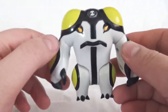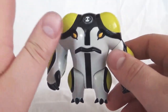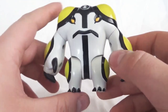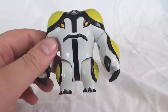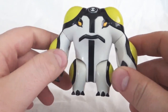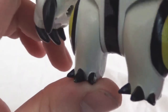But yeah, like I said, it looks good sculpting and painting wise. It's just the color is not great. But they did redeem themselves, I guess. Later on, they realized their mistake and they did redeem themselves with the Ultimate Alien Force Cannonbolt. I'll maybe try and find a picture of that and include it so you can see the color difference, because they did improve it later on. Has little toe claws there.